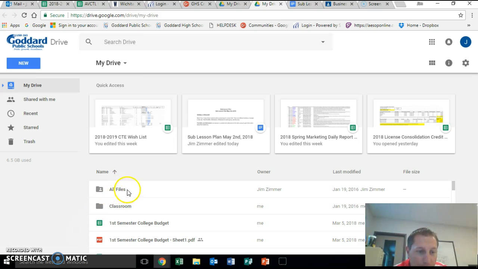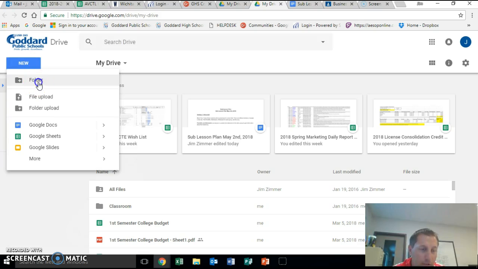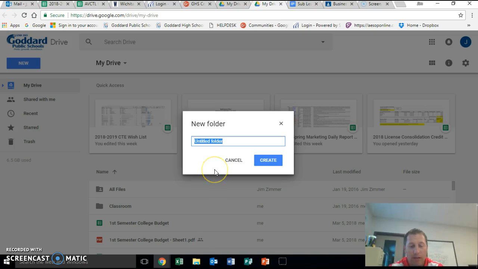For example, I did this all files scenario. I did this actually to move my files into my Goddard Google account because I had a previous one. So you're going to do the opposite, which is really simple. You're going to find all of the documents that you've created, wherever that is. You're going to go to your My Drive, and you're actually going to go to New and create a folder. And I would name it All Files or Goddard Files, so you know what it stands for. You're going to hit Create.